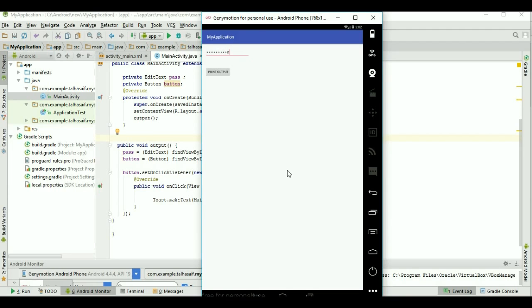And now after entering this, I will hit this print output, and here a short output will appear, and you can see that code beginners appears here for a short time and then it disappears. I hit it again and it appears again. Okay, so that was the magic output that I have shown you today.